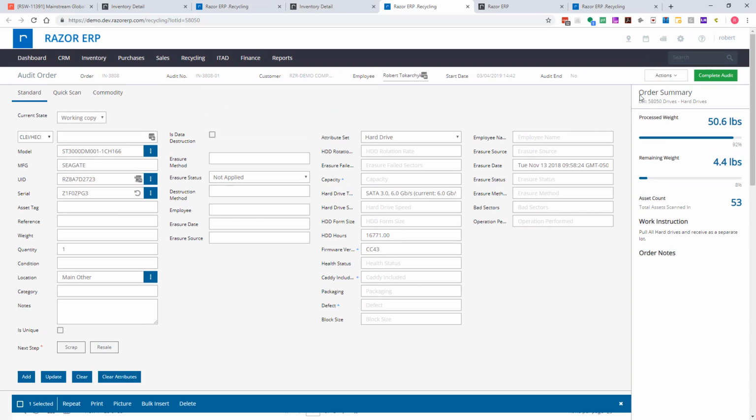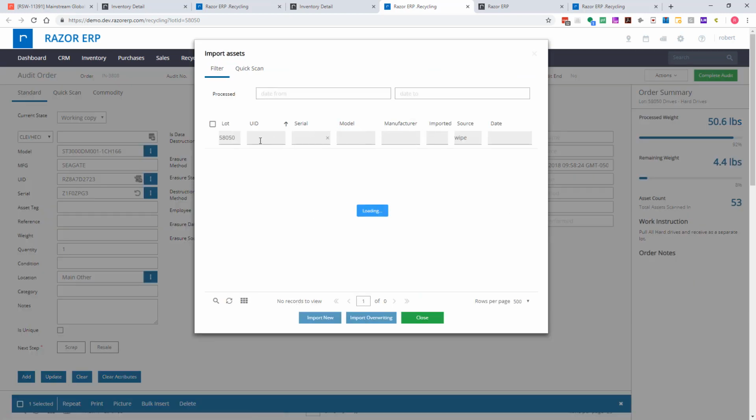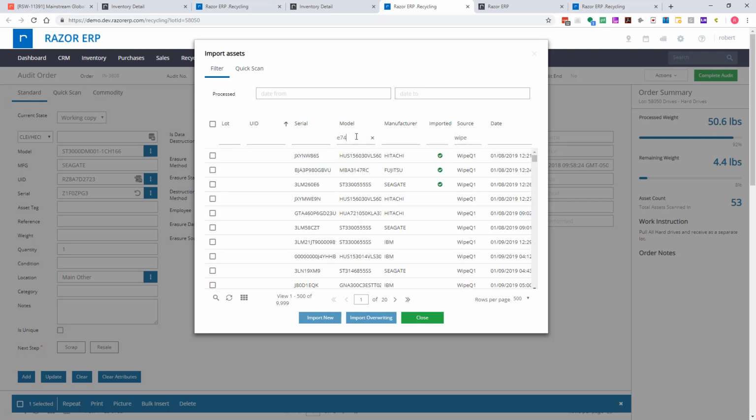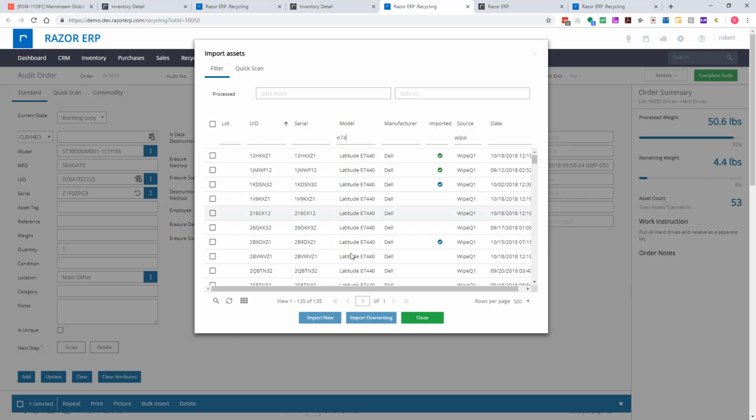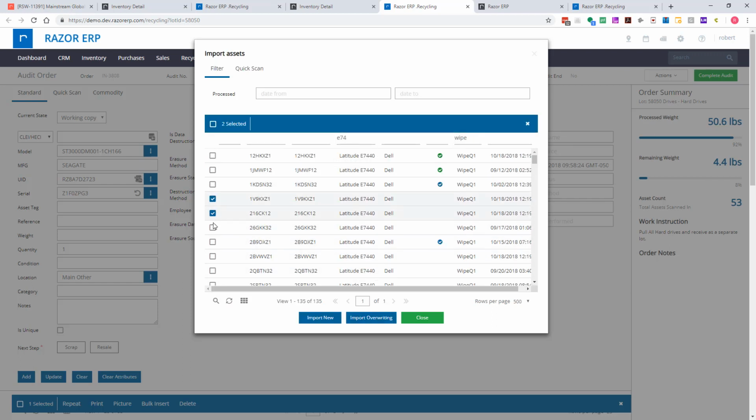So you can see here we're going to bring in, just for an example, a laptop. So bring in a few of these laptops here, and we'll show you how that works.